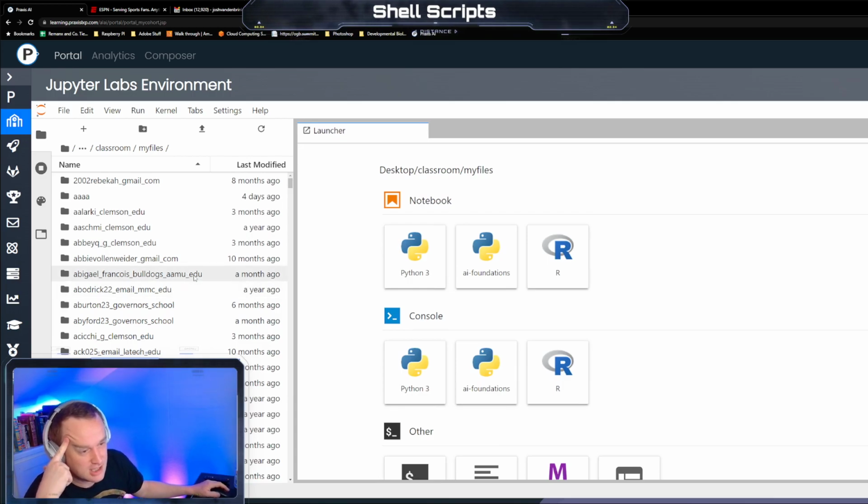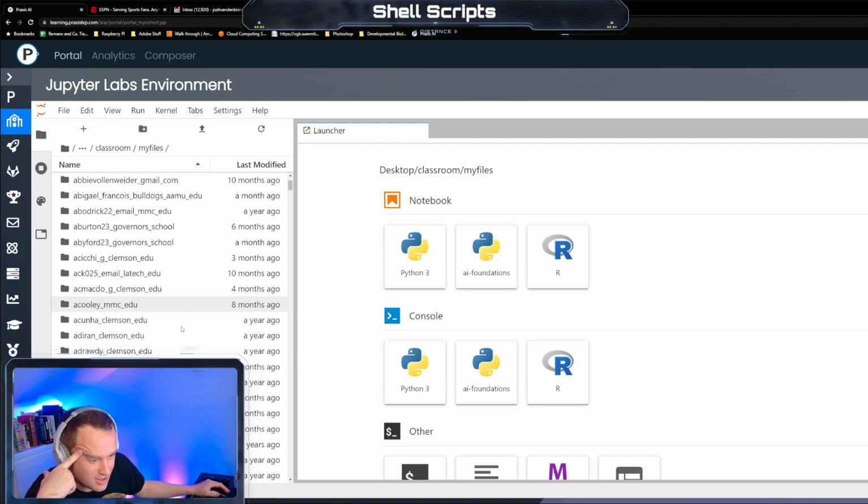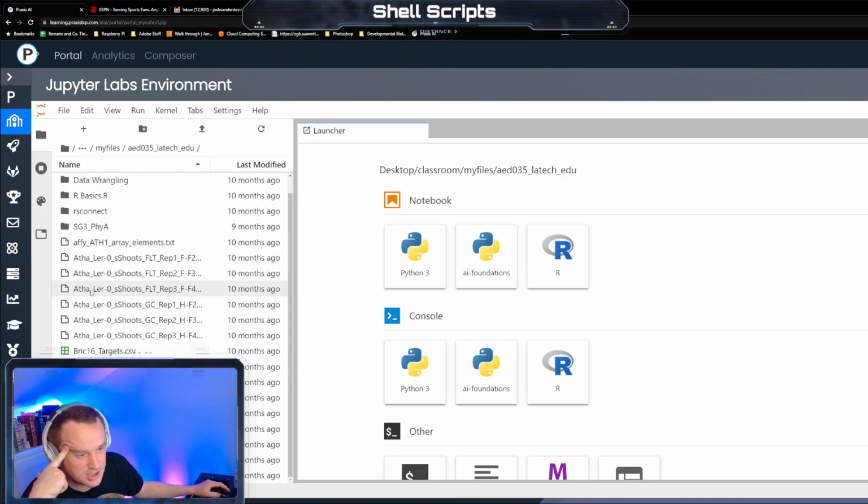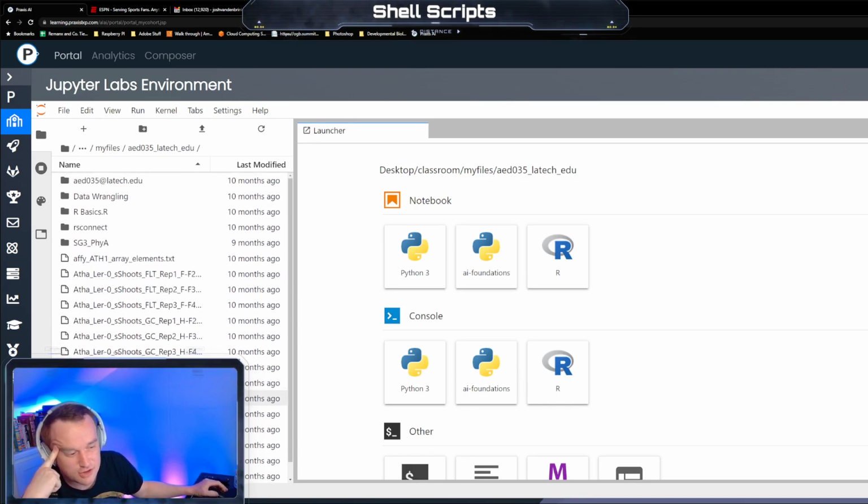Let's see if I can find AED. This is somebody that took the R class, so they'll still have all their R files in here. It keeps all your work together from all the courses you've taken. If you've taken R, you might have a bunch of stuff in there because it combines everything.